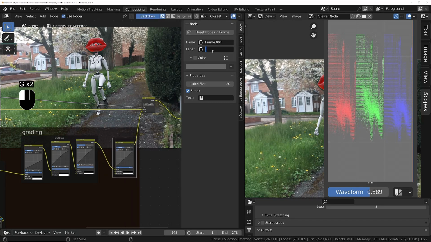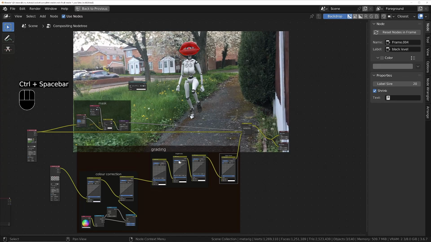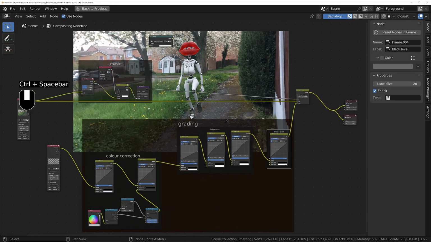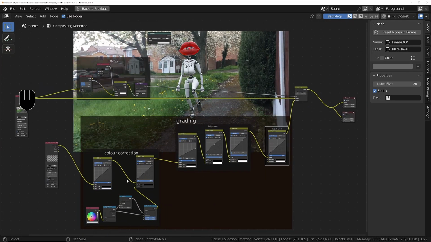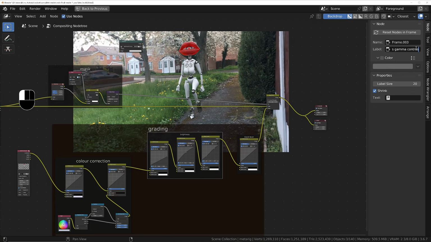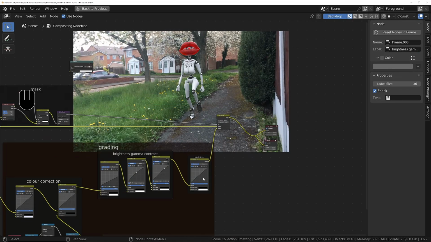And then this one we can call black level. Let's just have a quick look at the entire tree. It's got the mask, colour correction, brightness, and then we're doing the black level. So let's actually name this brightness, gamma, and contrast.